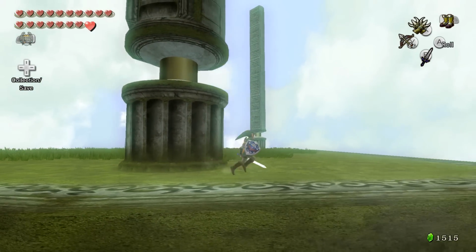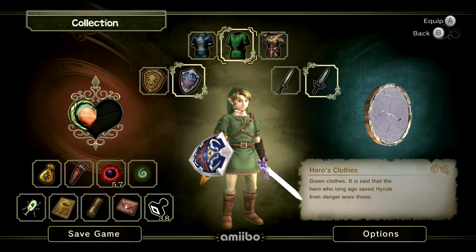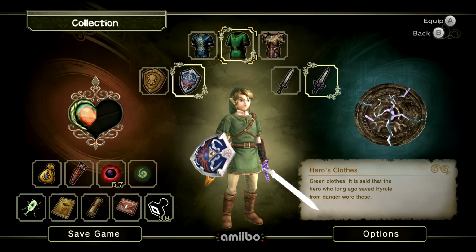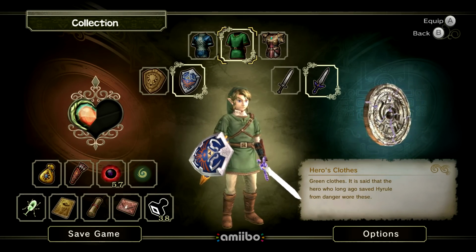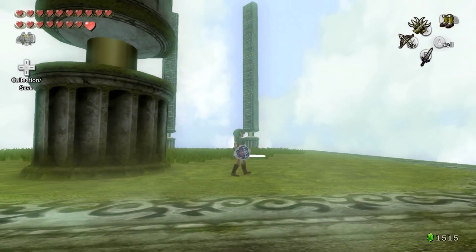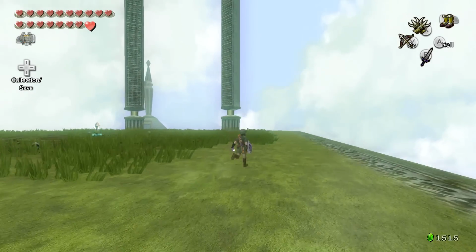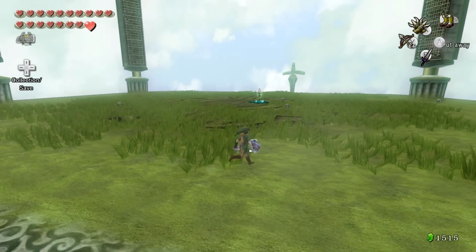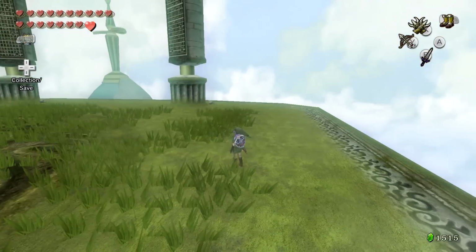Now that we have the final piece of the Mirror of Twilight, let me show it to you guys. Look at that. It's complete. It looks really nice. I like how it shatters and comes back together like that. I actually really like the way this whole collection screen looks, but that's aside the point. We have done it, and now we are ready to leave this area and see what awaits.